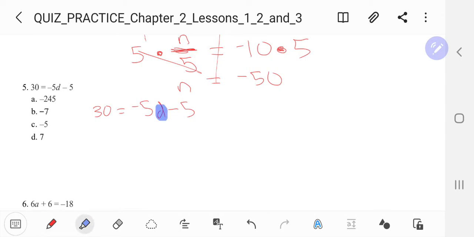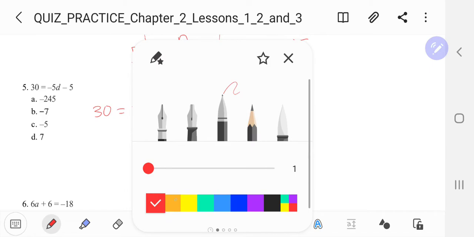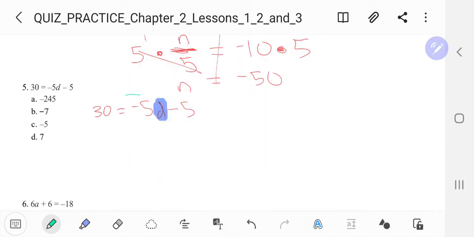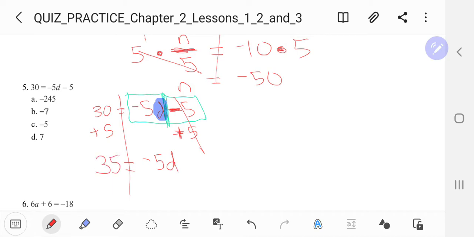Okay, we got to go to the side with the variable. It's right there. And then we have to find these terms, right? -5d is a term, and -5 is a term. Sorry, you can't really see that division there, or how I broke it up. Okay. We get rid of the non-variable term first by adding 5 here. Add 5. The inverse operation of subtraction is addition. All right. That equals 0. So we don't have to subtract anything from the -5d. We got just -5d. And we add, and we get 35 on the left side.